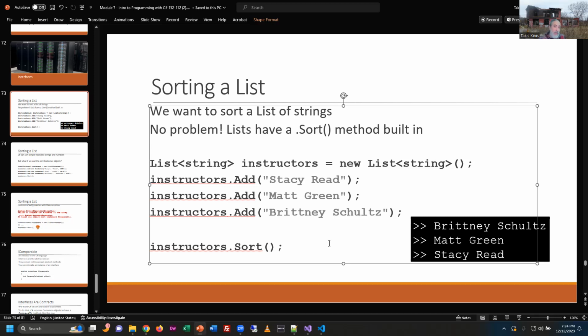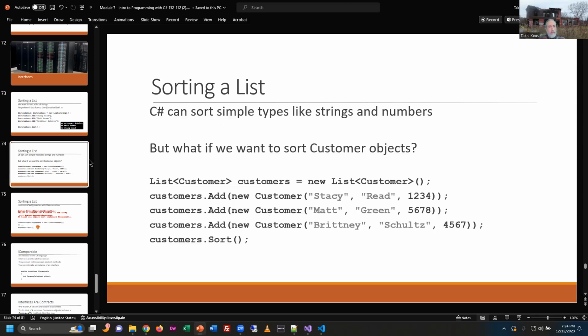So sort is just one of these methods that's written, and you just utilize it. You're probably not going to go in there and alter the code or write your own version, right? Like with toString, we're writing our own version. With sort, you could write your own version too, but why on earth would you, right? If it's built into the class structure, you just utilize it. You just assume it's right and it's good. Okay, so that's just built in.